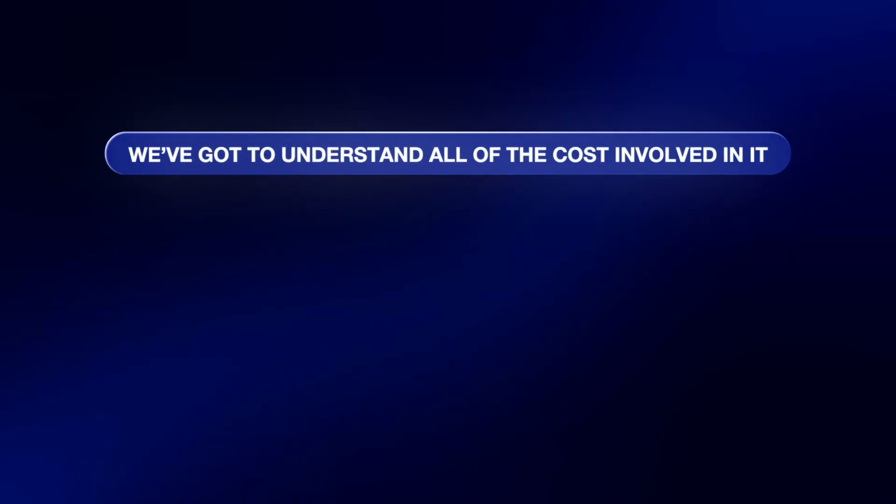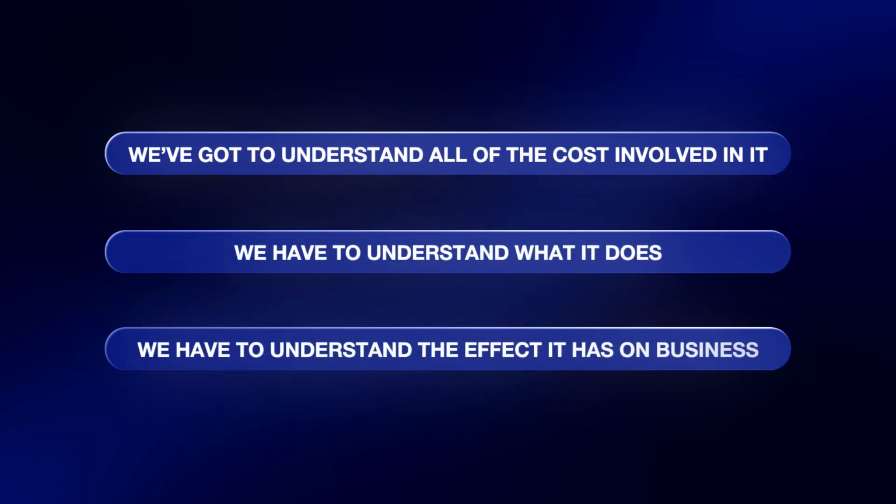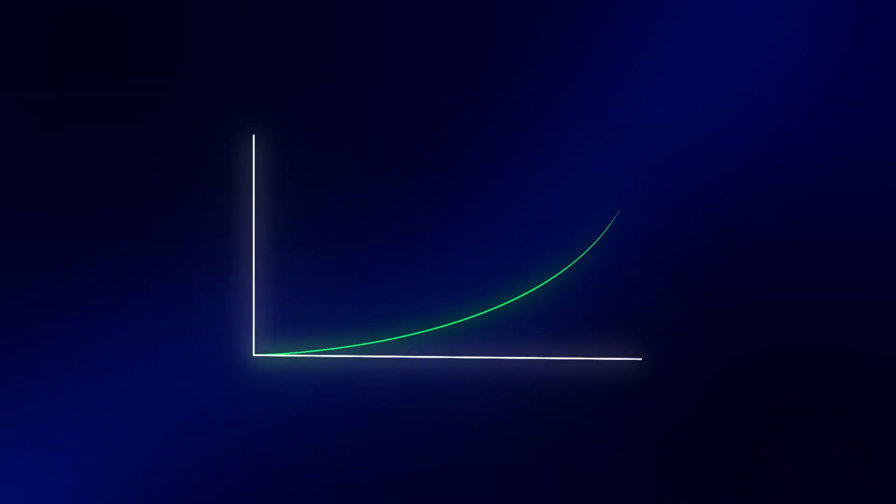And that means we've got to understand all of the costs involved in it. We have to understand what it does, and we have to understand the effect it has on the business so we can calculate what's going on. Also, because these things aren't really well thought out or well documented, we tend to not understand the true cost of them. So when we put together the cost of doing the AI project, or we get to the end of the AI project and add up everything we did, it looks pretty scary and the price is high. But if we actually truly understood everything that was going on in that part of the business, we might have a better understanding of just how much money we saved.